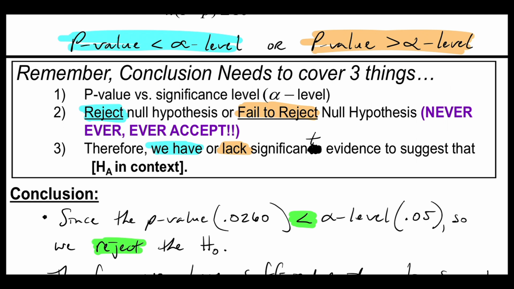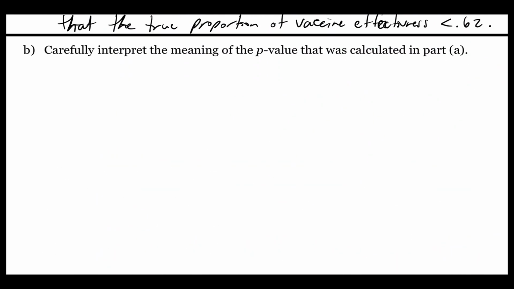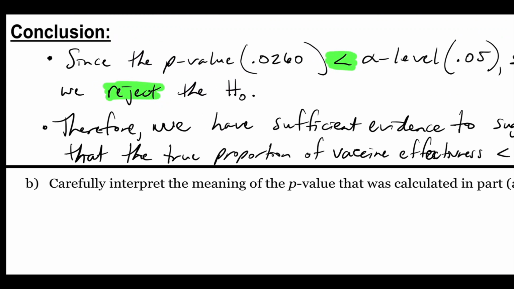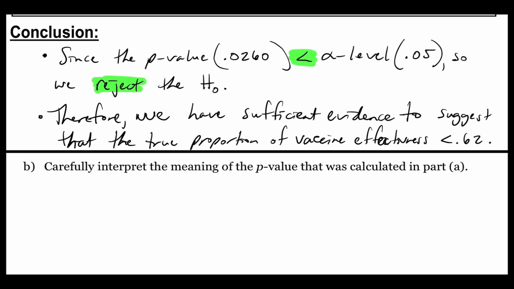One last thing. We can do that tomorrow. Let's say my alpha level was 1%. Would I still have the same conclusion? No, right? If my alpha level went down, that's a higher burden of evidence that I needed. I don't have that much evidence, right? But for 5%, I'm okay.